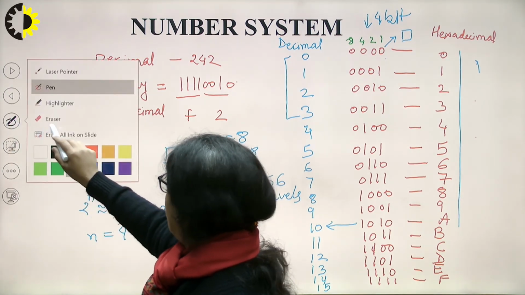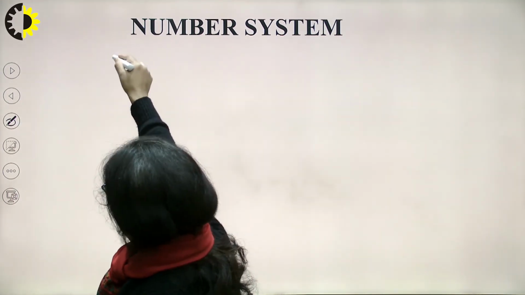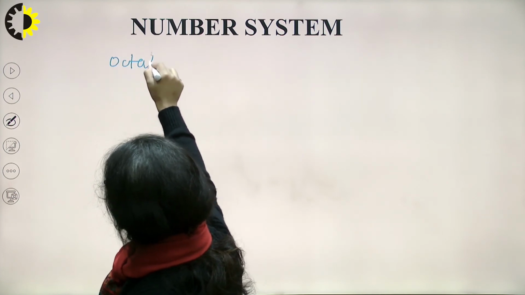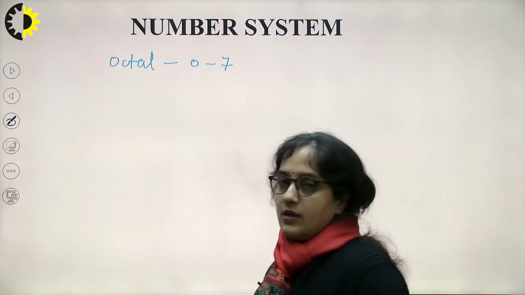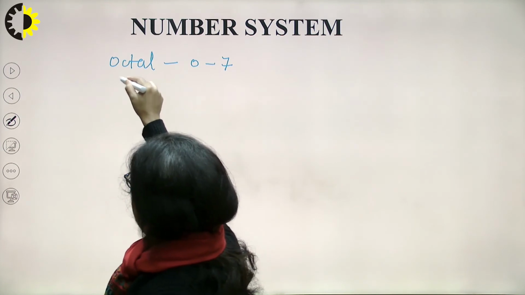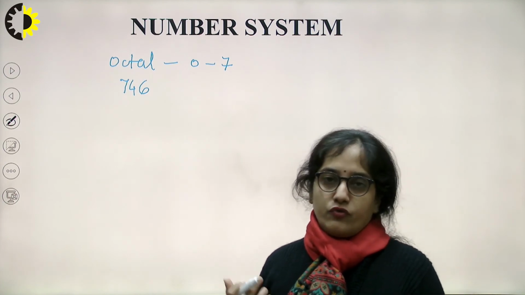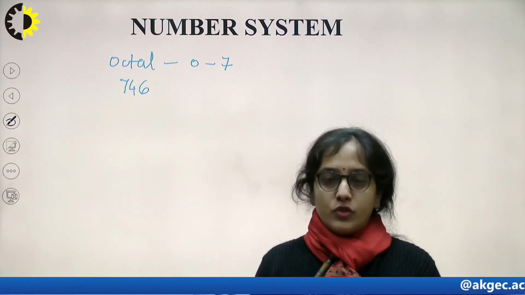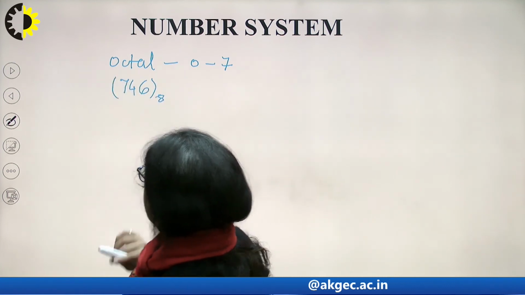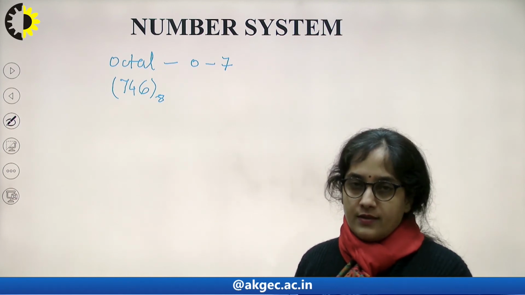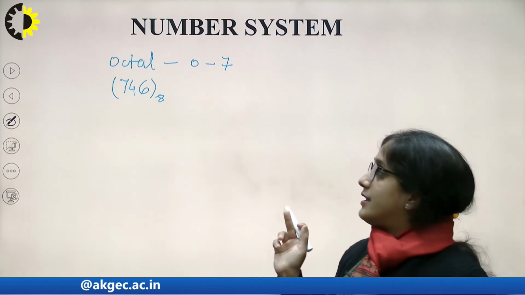the octal number, that is one more number system. So I will just erase. Now in case of octal, as I told you, we have to use only the digits 0 to 7. Now again if it is written like 746, and no base is given to you, you can read it as 746. But if I write it here at base 8, now it is not 746. We have to convert this into a decimal number, then only we can say what is the equivalent decimal.